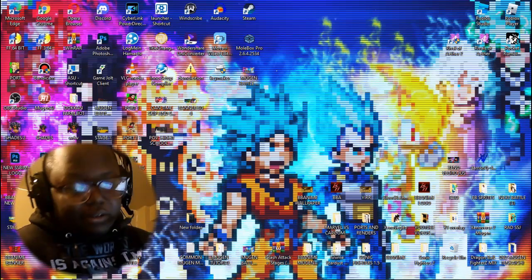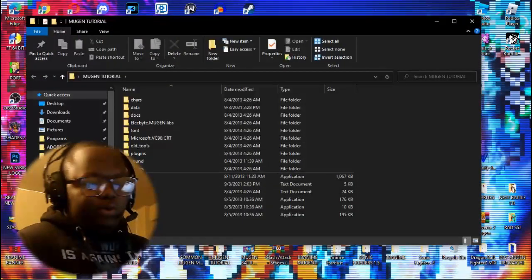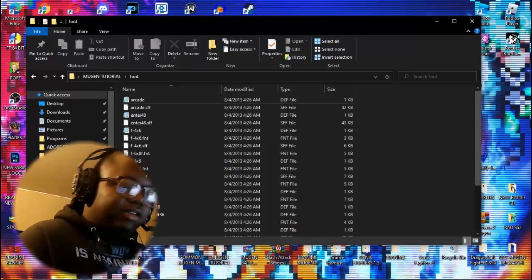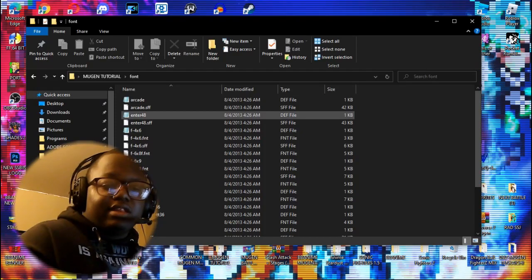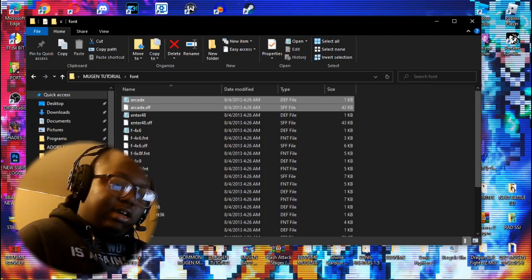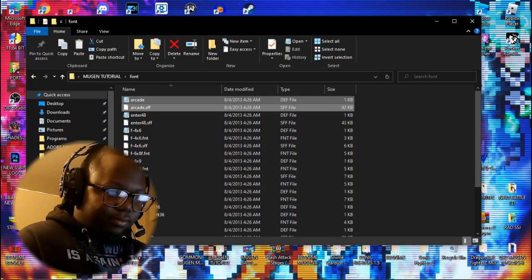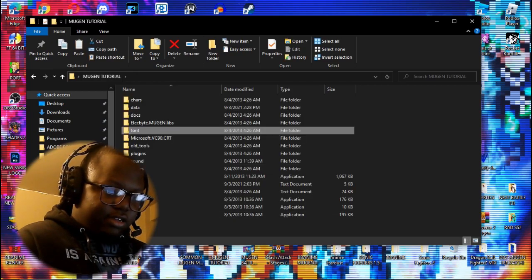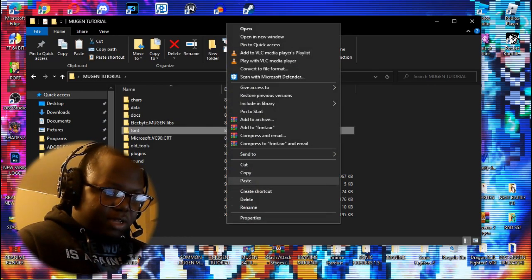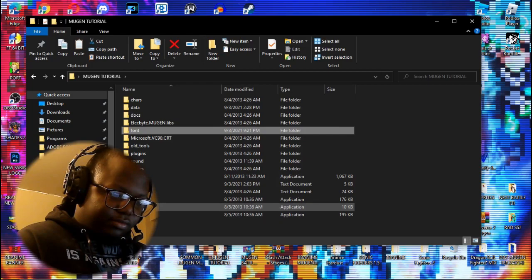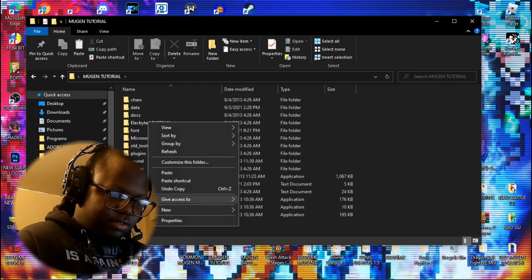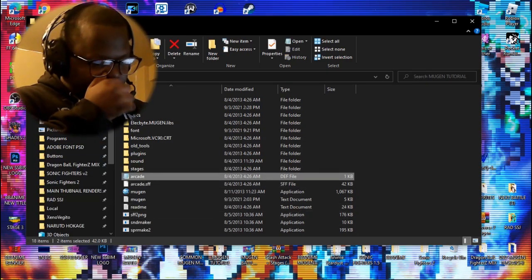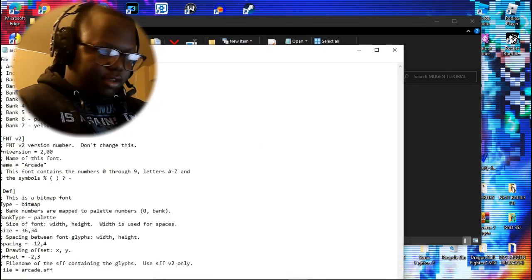You're going to want to go to your Mugen game folder. Usually, if you go to your fonts, you have all the basic fonts, the arcade font, yada yada yada. In this case, we're going to use the arcade font. Copy those, move them over here, and paste them right here. Boom, the arcade font is there.